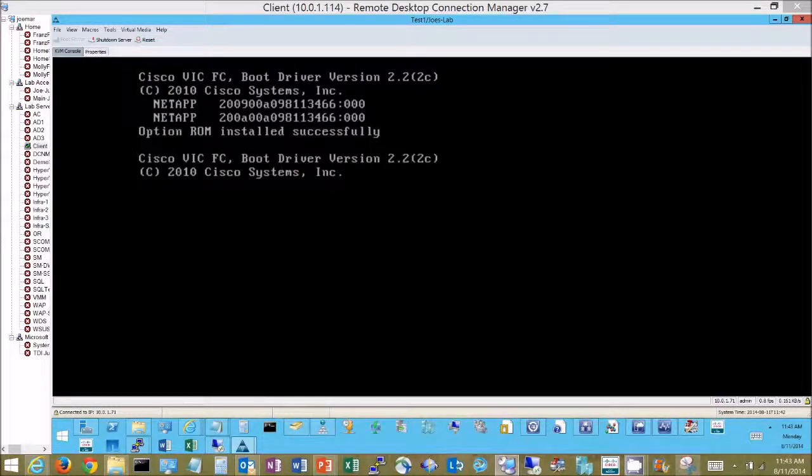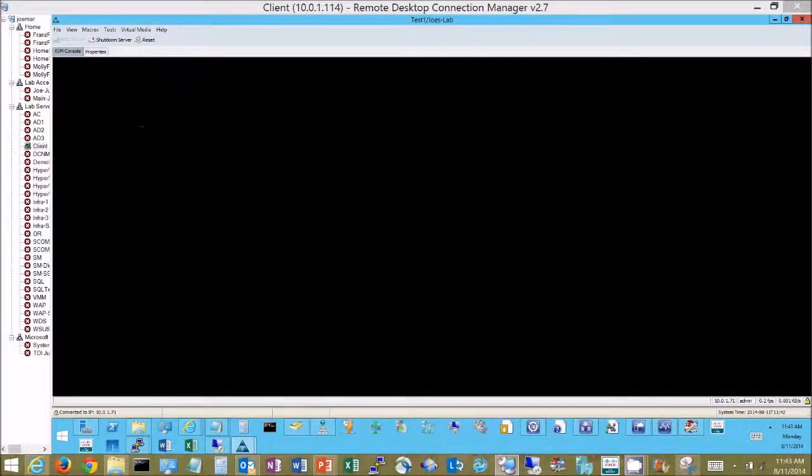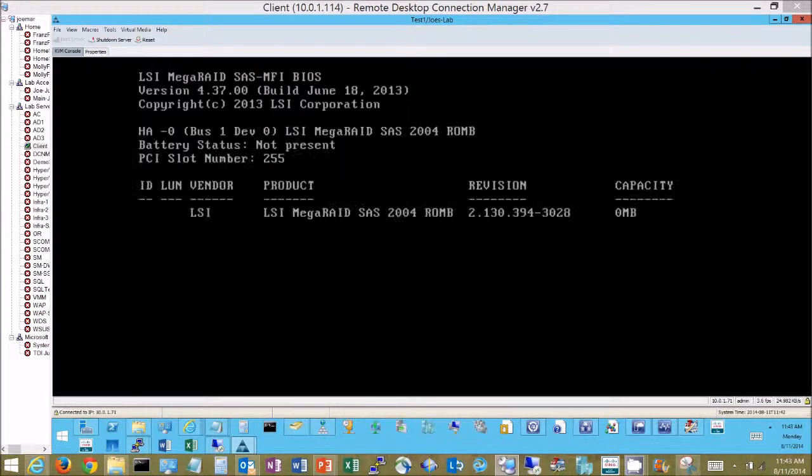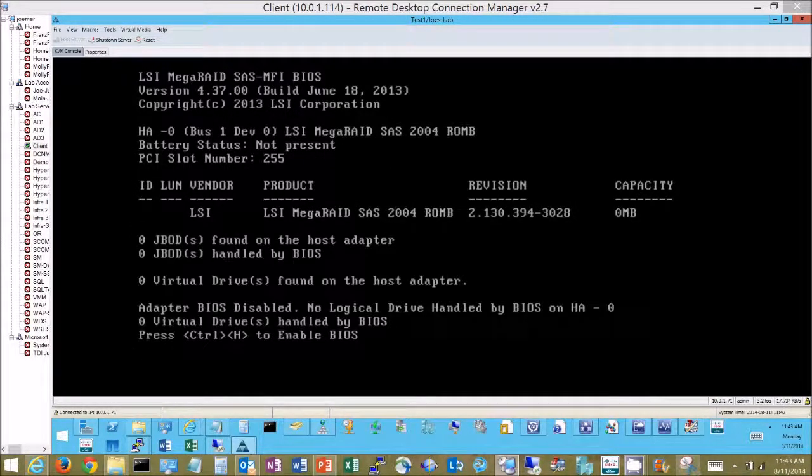Now it's looking on the B fabric. It has found it on the B fabric, so all of our zoning must be correct, along with our LUN and initiator groups. And now it's finishing up its power on self test, and it will start the boot process.